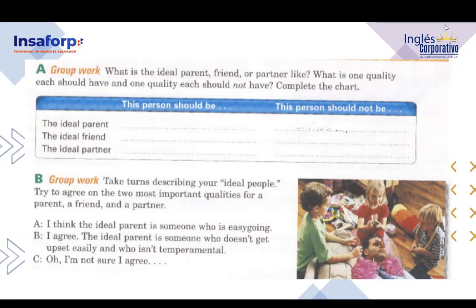What about the ideal friend? My ideal friend should be sociable and shouldn't be unreliable. All right, very good. And what about the ideal partner? My ideal partner should be modest and shouldn't be temperamental too, or egotistical. Egotistical, yeah, right. Yeah, like that one. All right, got it. Thank you, my friend, for sharing your information. So now I would like to listen to somebody else. Thank you, Roberto. Good job. All right, so anybody else?